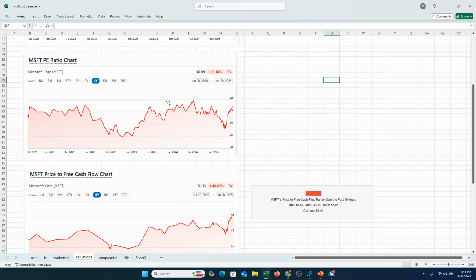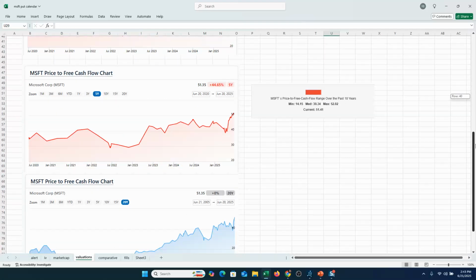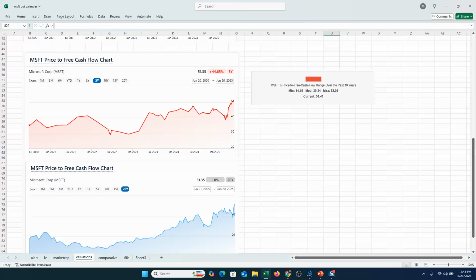But certainly getting to the richest valuation we have seen. And right here at this level, which marked a big sell-off in the stock as well. So on a price to earnings basis, getting to be very, very expensive from a valuation viewpoint. Price to free cash flow, by far the highest level basically ever in Microsoft. This is for a $3 trillion plus market cap stock, right? We're looking at it well over 50 times price to free cash flow.